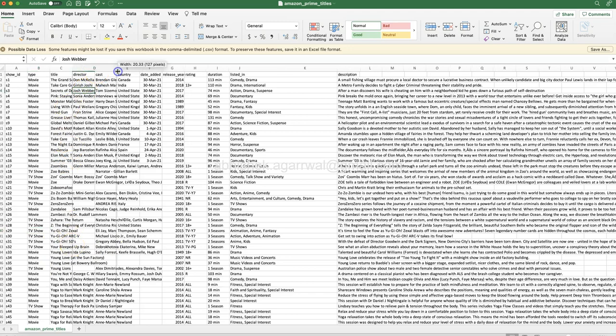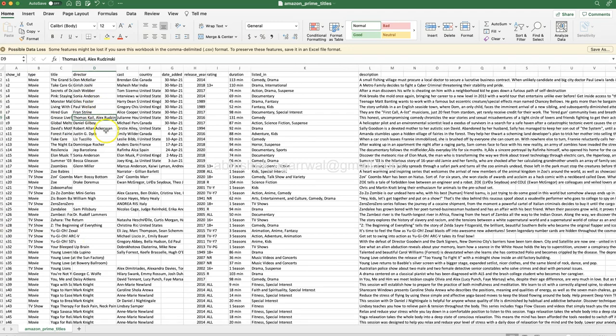Who is the director, right? So another good dimension, who is directing it? What is the cast for this particular movie or TV show? I think these are like the main cast members. What is the country in which this was created, or I believe for the audience in which it was created? So what is a movie, in which country it was created, TV show, and in some cases you can see you have some missing values. So another interesting thing when it comes to a real life data set is that you have a lot of missing values.